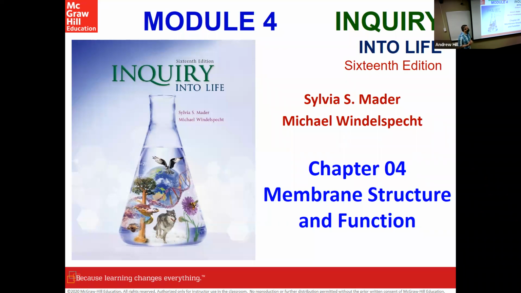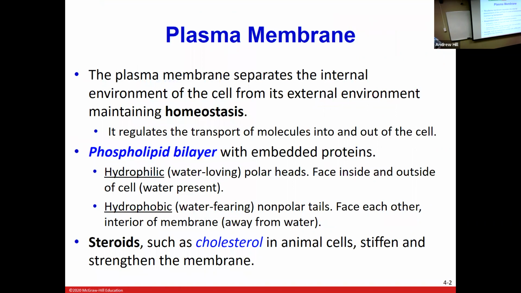That may seem crazy, but it turns out membranes are really, really important. I've already mentioned some of the functions of membranes. For example, every cell in your body has a plasma membrane. That's a selectively permeable membrane, so certain things cross and other things are not allowed to cross. Your cells actually spend a lot of energy transporting things across the membrane. So we're going to dive a lot deeper into these things in this chapter.